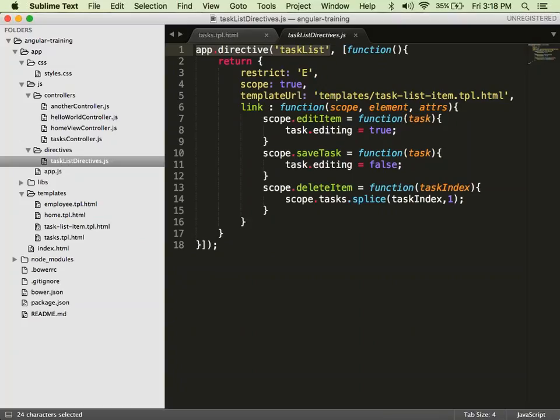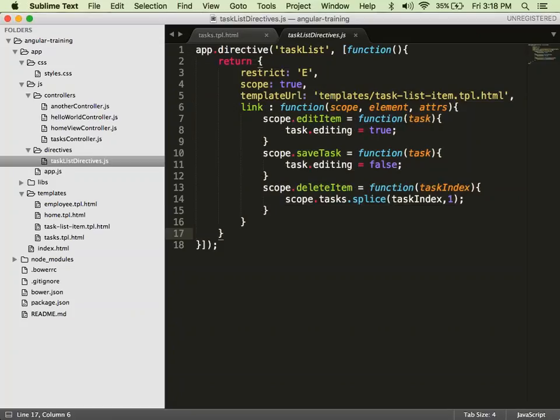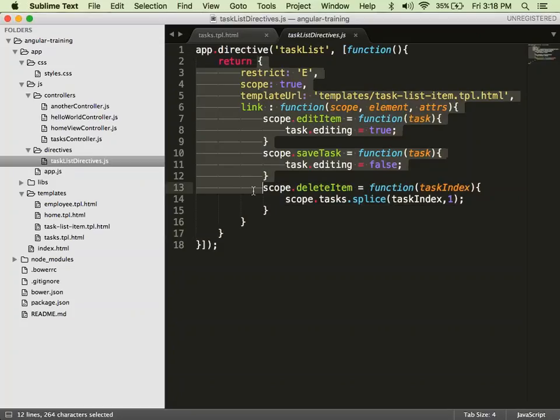Remember this naming convention: the way you name it over here is camel casing, but when you put it into the HTML, wherever you have camel case, you put a hyphen and all lowercase. And you see that it is returning an object. This object is called the directive definition object.